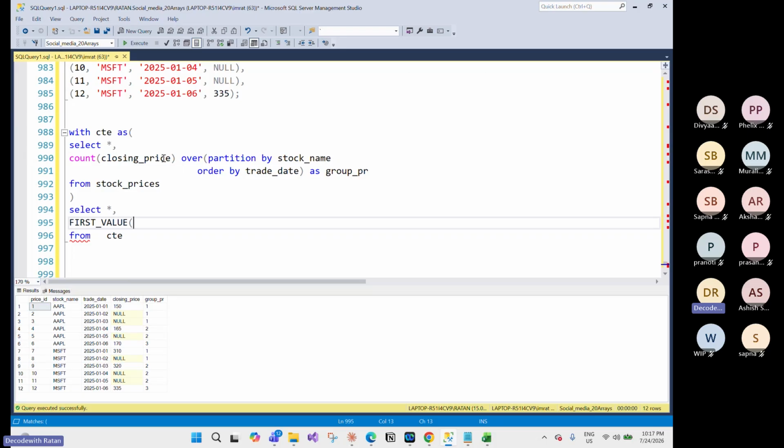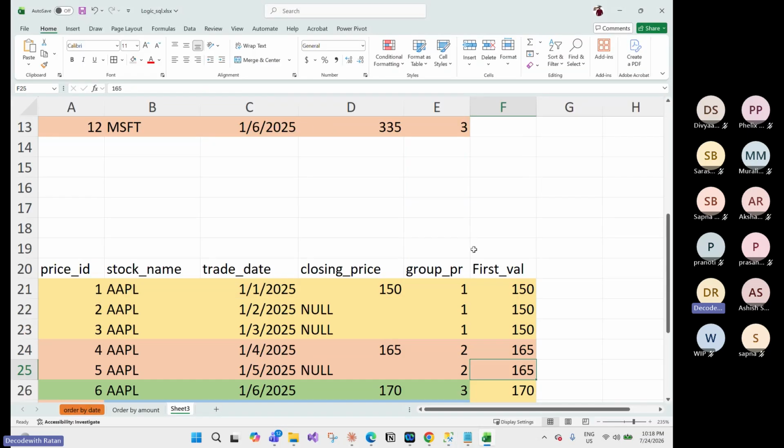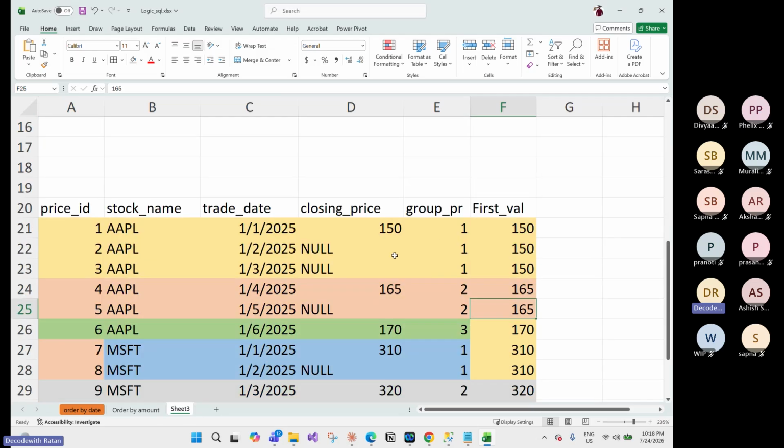From this closing price. Then I write over partition by, based on which two columns? First column is stock name, and the second column is group PR. Yes, group PR.